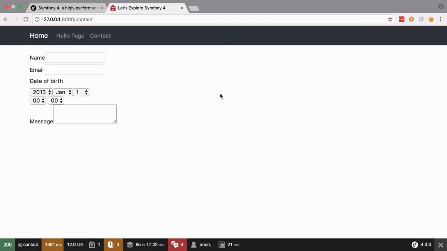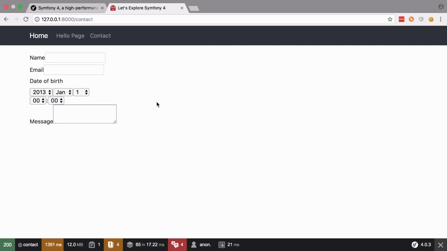Now I've got some interesting things going on down here. Aside from the fact that this form looks ugly as sin, we've got some translation problems, and we also don't have a submit button. Also, less obvious is that the dates for our date of birth are not really that useful to us by default, but there are some nice things, such as the name, the email, date of birth.